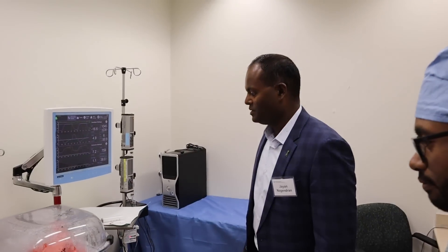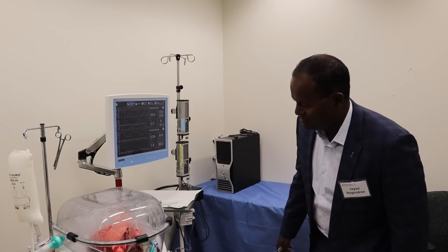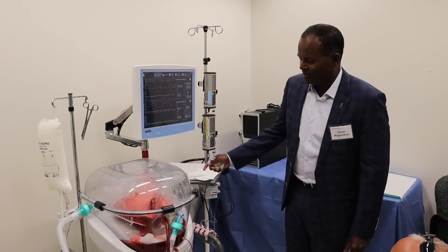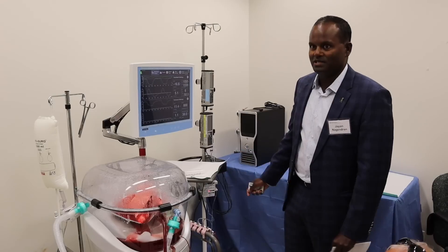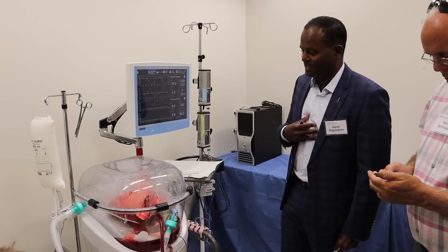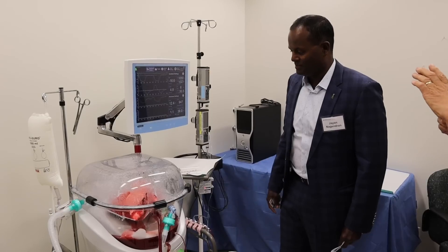This is the research prototype that's allowed us to do the first eight patients, and we hope to do another four prior to going into a more miniaturized device for big-scale clinical trials. What's really unique is that there's no breathing machine attached to these lungs. Whereas everything else in the world for lungs to breathe — like in an ICU — you need to be attached to a breathing machine, whereas this device creates the vacuum that allows the lungs to inhale, just like how our bodies create a bit of a vacuum as our chest expands.